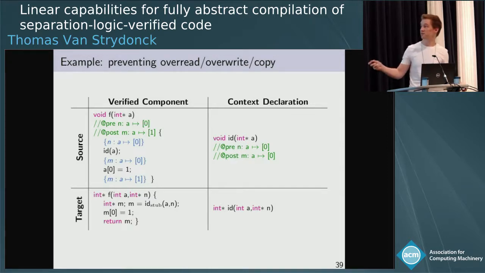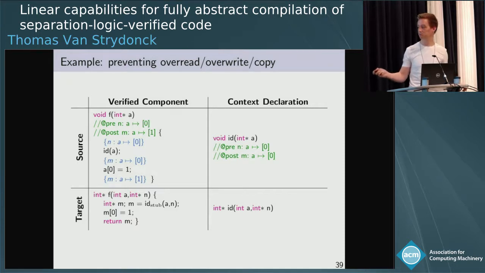And the same thing happens to the declaration of the identity function. Secondly, if we look at the call to the identity function, we see that we consume a resource N and produce a resource M here, and we see that the same happens in our code here, where instead of directly calling the identity function, we actually call the function ID stub instead. And I'll talk a bit more about this wrapper function on the next slide.